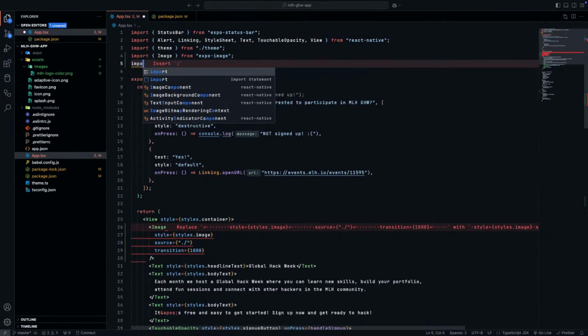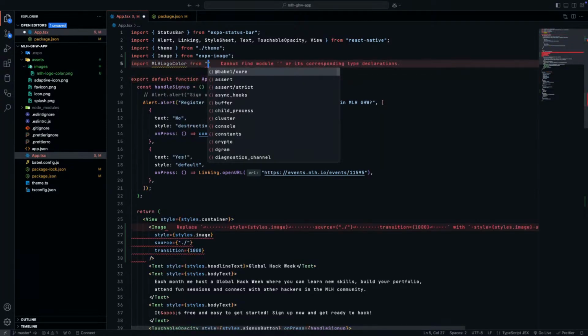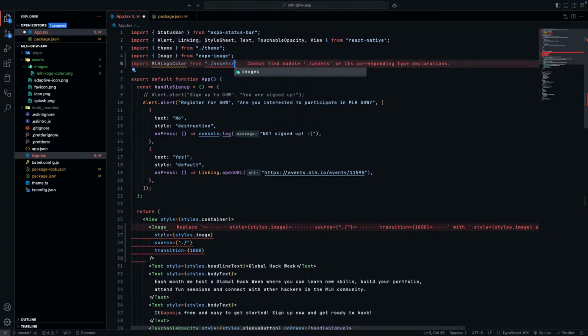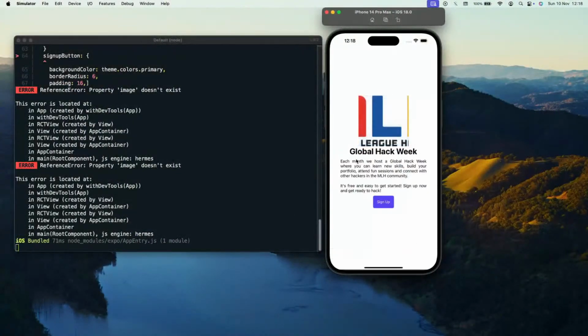So you would do something like import MLH logo color from ./assets/images/mlh-logo-color.png, and then you'll take this and pass it directly to the source, and that's what renders it properly. Right?